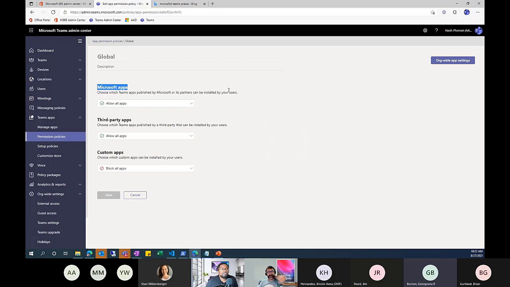Then there's a little confusion here too. Forgive our user interface designers. And then third-party apps. Well, third-party apps means things from the Teams App Store. And there are some Microsoft apps in the Teams App Store, like the GitHub Enterprise one. So if that ends up feeling confusing to you, we get it. Just realize that the Microsoft apps are the ones built and managed by the Teams product group directly.